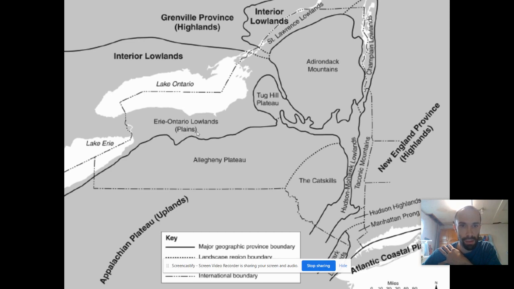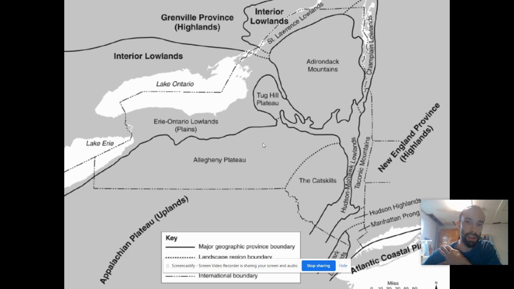Okay, so the lowland and plain, they're the same exact thing. And you can see this little tiny landscape region, which is around Lake Erie and Lake Ontario, is part of a bigger region, a much more major landscape region called the interior lowlands. And then if you go a little bit to the south of us, it's called the Allegheny Plateau.